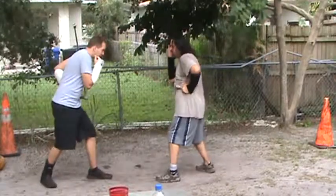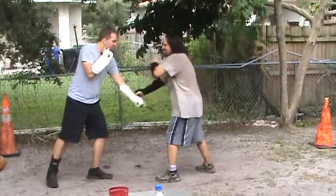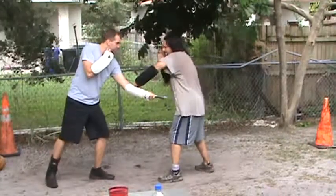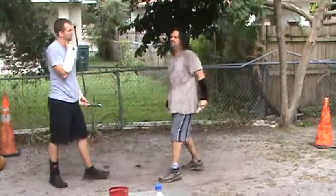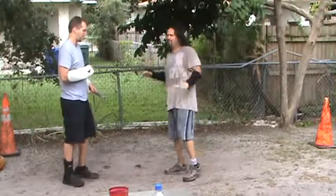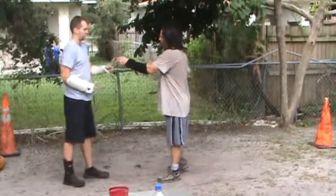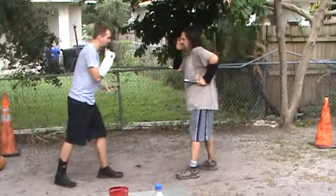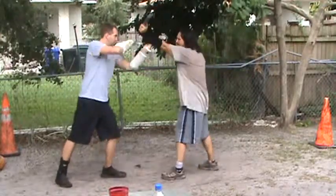Now come to that other one. So again, static block here. Now this hand comes in, now I make my slash. Okay, the other side. Static block, hand comes in, now I can make my cut. So that's what I'm having a hard time slowing down here. So let's swap those out. Let me give you five times through all four angles. Nice and slow. Down here.